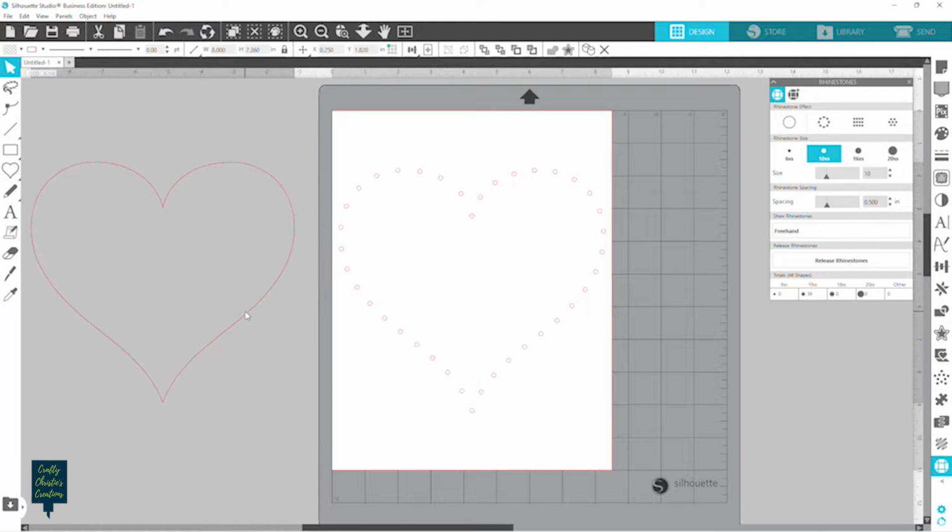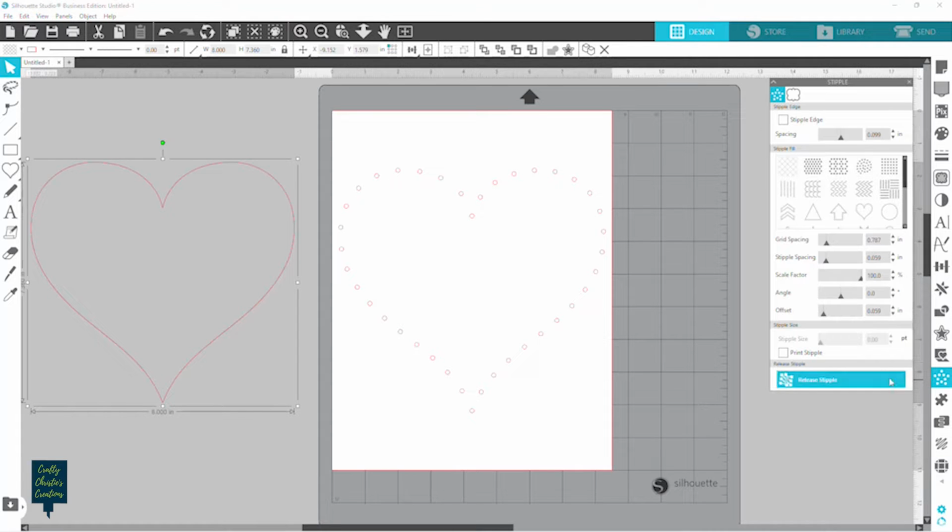And then this other one here, if you don't have the rhinestone panel because you're using the basic edition or something, you've got your stipple panel, and you can click on here and hit stipple edge, and then you see it went ahead and put all those dots there.